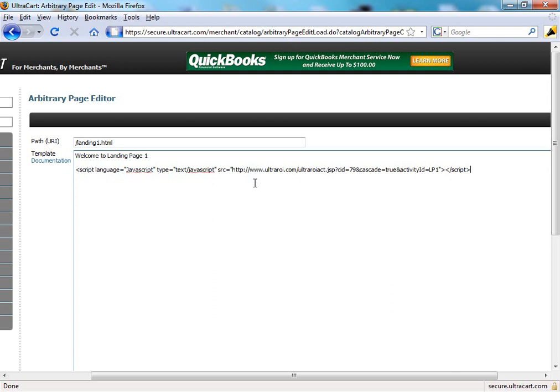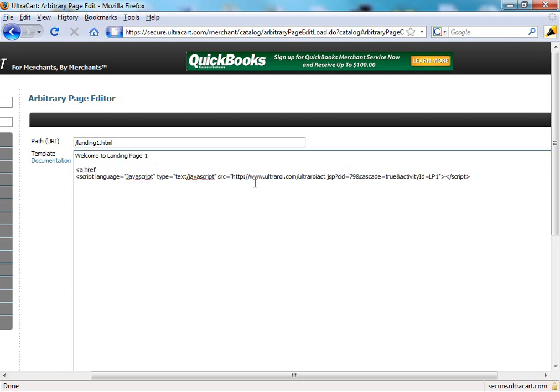To make the landing page more interesting, I'm going to include a buy link as well for a sample item. Let's repeat this process for the other 2 pages as well, only changing the activity ID on the tracking code.